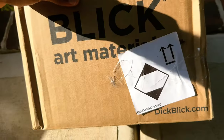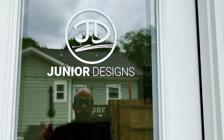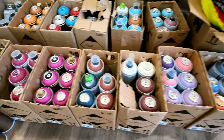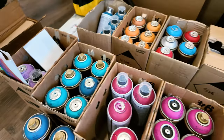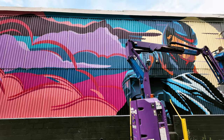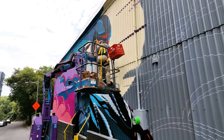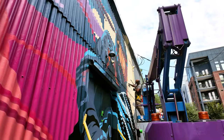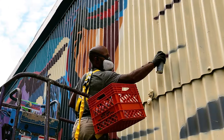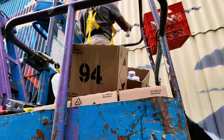After waiting a full week to get that order in, I was getting so anxious to get back out there and start the process again. This mural was calling my name — I was just having so much fun out there. It was like I was in my element doing what I love. Of course the weather wasn't the greatest. It was hot and honestly miserable — some days it reached 100 degrees. It was something I didn't mind because I get to do something that I love. When you do something you love, you want to be around it 24/7. And I also just wanted this project to be complete and in my portfolio. The more I saw that finished image in my head, the faster I wanted to get there.